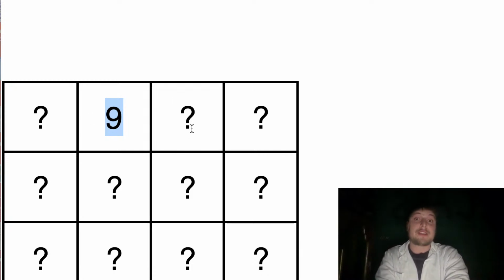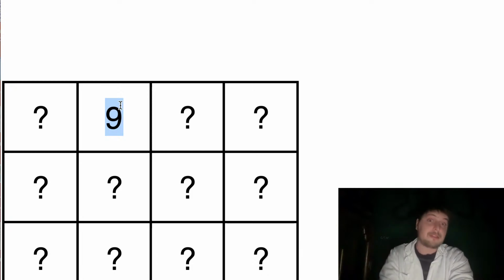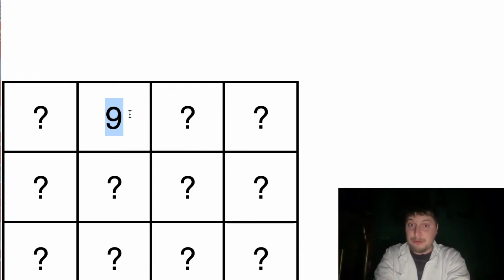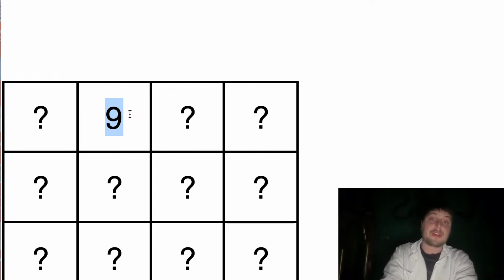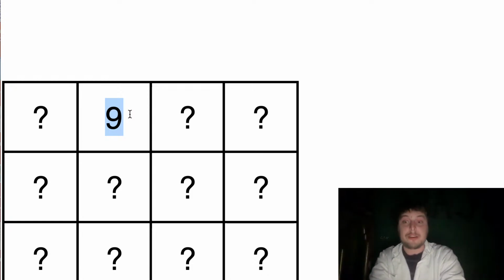So, for example, 4 not only can't be next to 8, but if it was next to 2, it would break the rule in the other direction, because it would be a multiple of that, so it can't be next to its factor 2 either. Similarly, the rule that it can't be next to 1 more than you also encodes and implies it can't be next to 1 less than you.